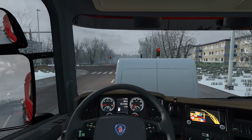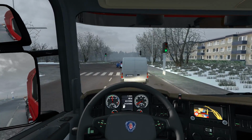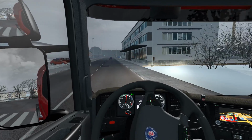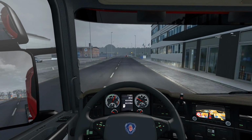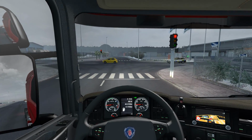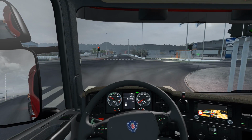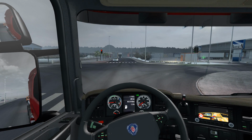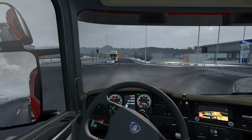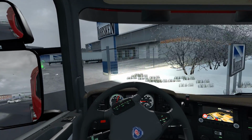Can't remember if I put an interior light on here. Can't remember now. But halfway through the time lapse of me building the truck to this spec, the game did crash, which was really annoying. So there's definitely something going on. I mean, all the broken textures, it crashed when I changed the steering wheel in here. So yeah, it is a bit weird. I don't think it's my mod list or the other mods that I've got on, because I don't think anything else that I've got installed would affect it. But yeah, it does seem a bit weird that the R series is working fine with RJL, and then this and the G series aren't. I don't really understand why that's the case. But yeah, here we are.